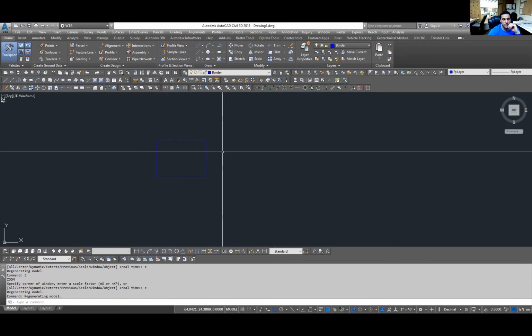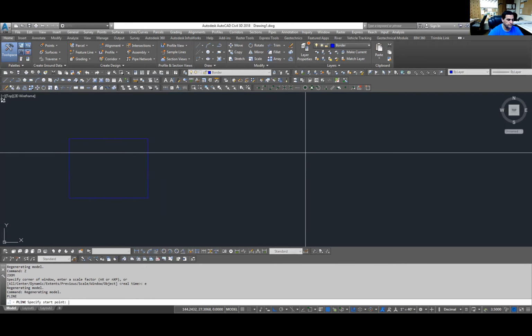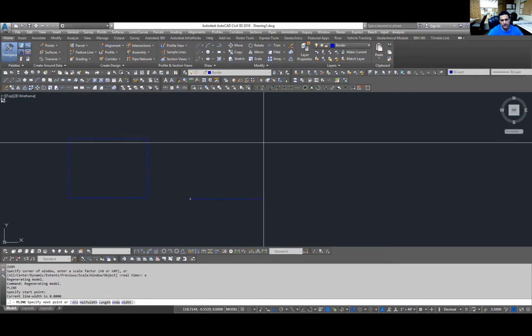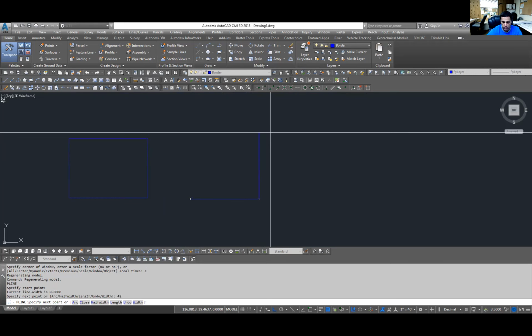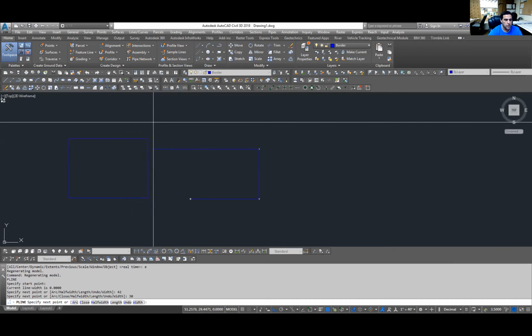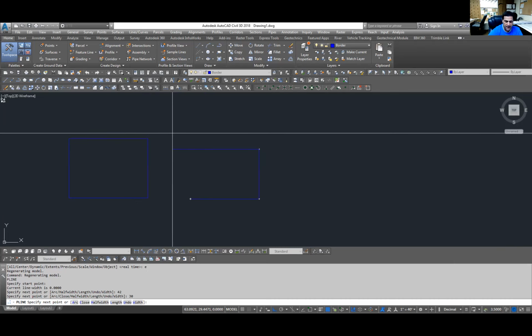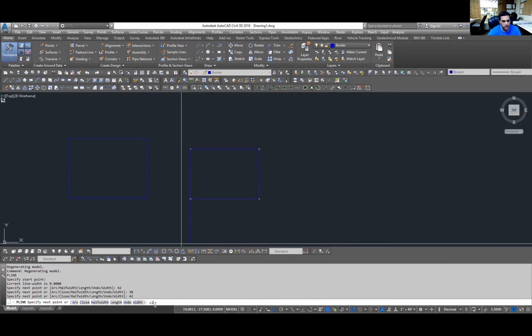All right, so I'm going to do the same thing again. Pick a spot. Instead of 0, 0 now, I just picked a different spot. So your width is always the wider of the two dimensions. Your height is always a little smaller, usually. Well, let's just say for the sake of this class, it's going to be always, okay? So I did 36 by 48. So this one I'm going to make 42 by 30. So all I'm doing is dragging the cursor out and entering the dimension. And then I'm going to type CL to close it.